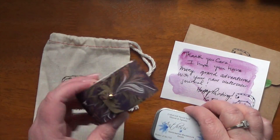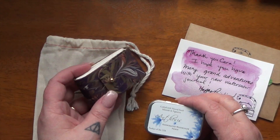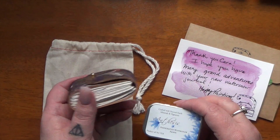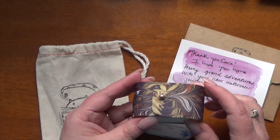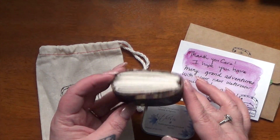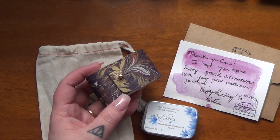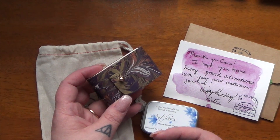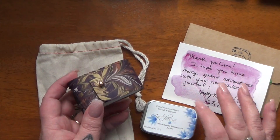This is what I'm going to be using and focusing on for the month of July for One Book July. I just wanted to put this out there in case some of you were still on the fence trying to figure out what you wanted to do. It doesn't have to be anything big — it can just be some little project, some little skill you wanted to practice, that you just do for a few minutes every day. I'm hoping that by doing this and being consistent, it's going to form a habit, and I'm hoping it's going to encourage me to do more and get over my fear of failing.